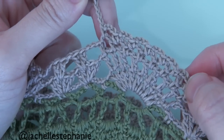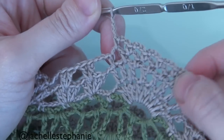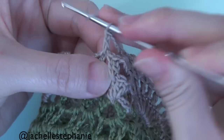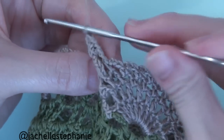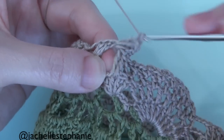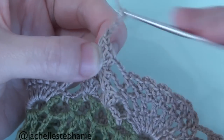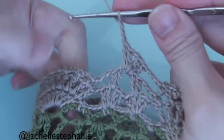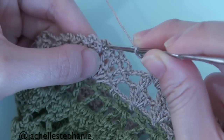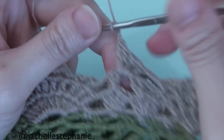So for row 4, you should have 1, 2, 3, 4, 5, 6 loops like this. Now continue 2 double crochet, 1, 2, chain 1 and 2 double crochet again, chain 3 and continue. Single crochet, chain 3, single crochet, chain 3, single crochet, chain 3, single crochet. End of row 4.